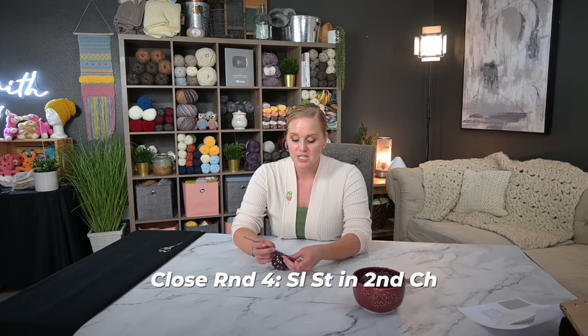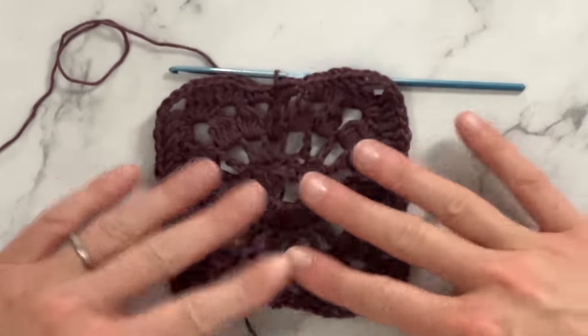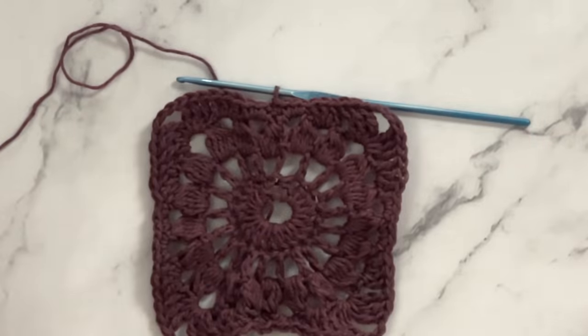And three single crochet to close round four. One, two, three. Perfect. So to close round four, we will slip stitch into the second chain of that chain two that we first made when we started round four. Great. So now we actually have a square shape we're working with.